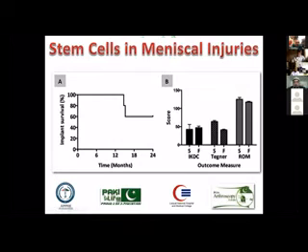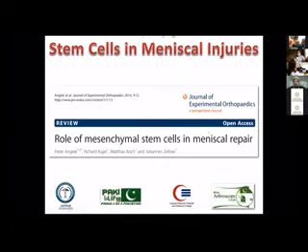There was not a lot of difference between the IKDC score, but the range of movement was better in the success ones. And of course, this other score also made it look better. 40% of the time it failed, but 60% of the time it worked. So you are doing the repair. You don't lose anything by putting the scaffold with stem cells in it, okay?